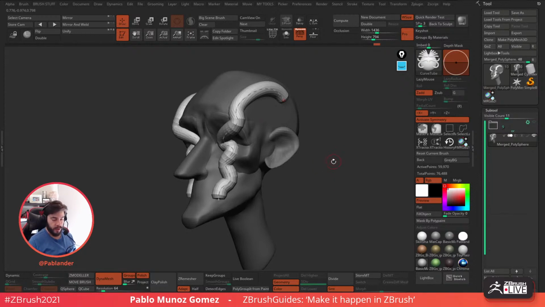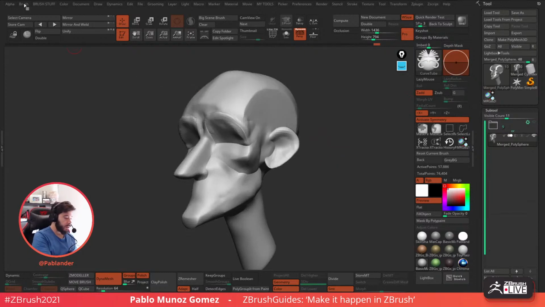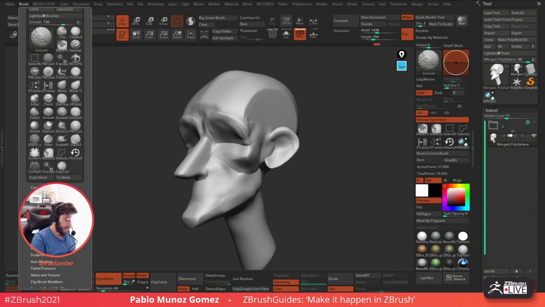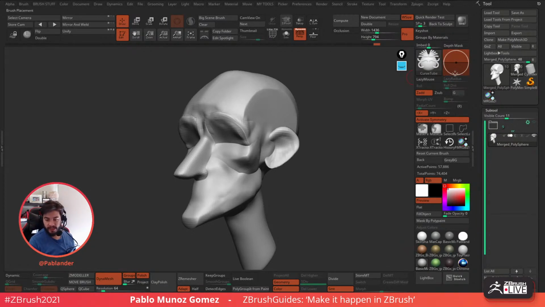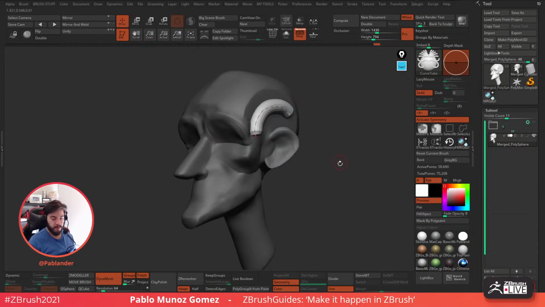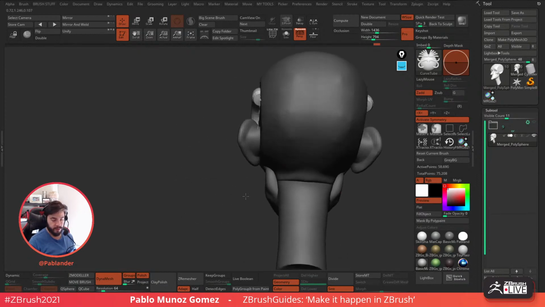Another thing I want to change is the depth mask, and for you guys that should be under the brush palette, depth. This one right here. I have it here because it is something that I change often. Right now, this indicates that the center point of the mesh that I'm going to be adding is right in the center of the volume.